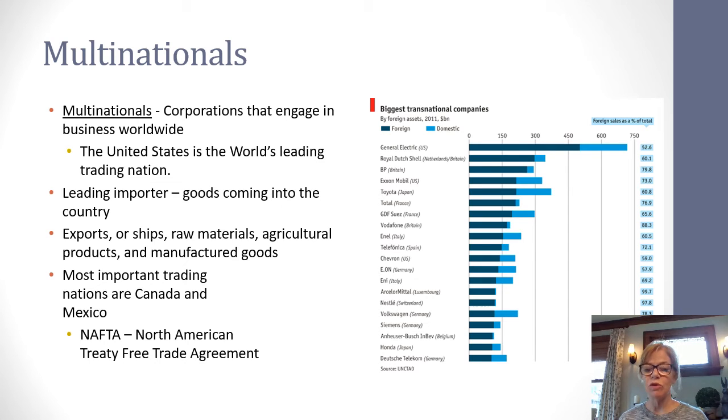Our most important trading nations are Canada and Mexico. Probably about, I think it's a huge overwhelming majority of everything that Canada exports comes here to the United States. So they depend very heavily upon us. Part of that is because of NAFTA, which now has a new name, and to be honest with you, I'm not sure what it is, but this is where there's free trade between the United States and Canada, and I need to update that. That was a new trade agreement that was just signed by President Trump this year.